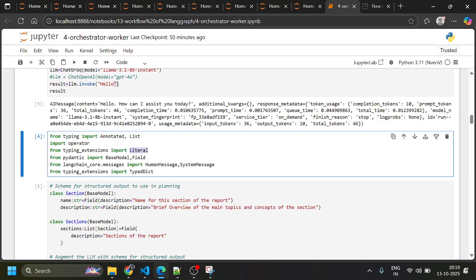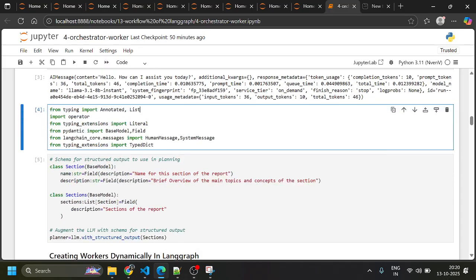Using pydantic, I'm going to import BaseModel and Field; from langchain_core.messages import HumanMessage and SystemMessage; and from typing_extensions import TypedDict. This is for typecasting, along with Literal, operator, and from typing import Annotated and List. This is for add if you want to add something.